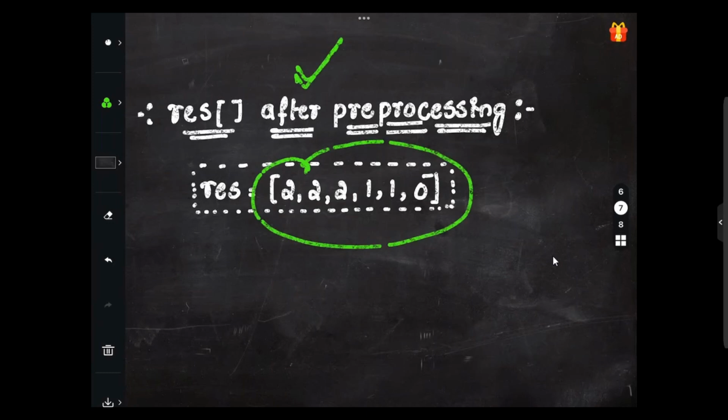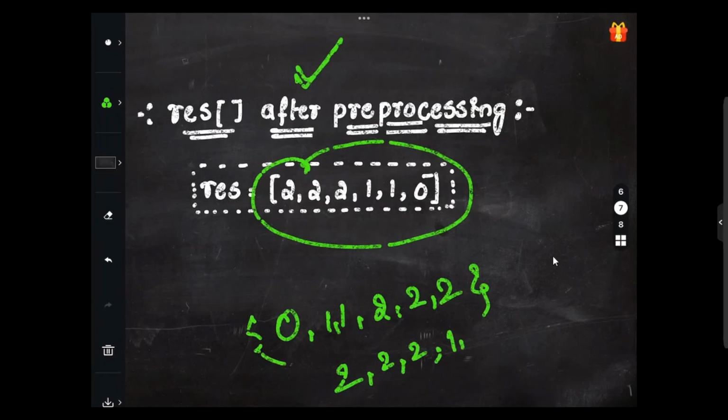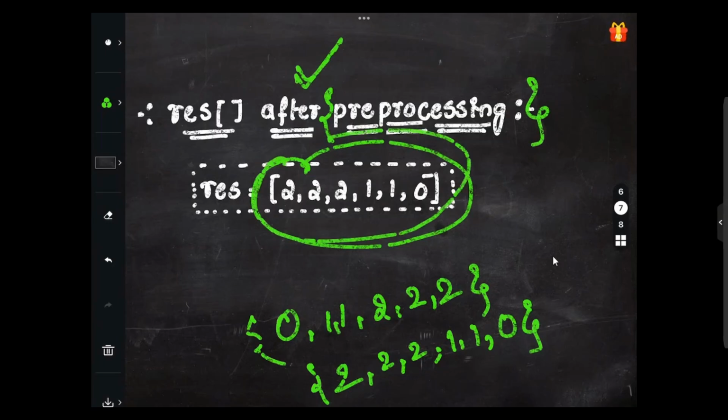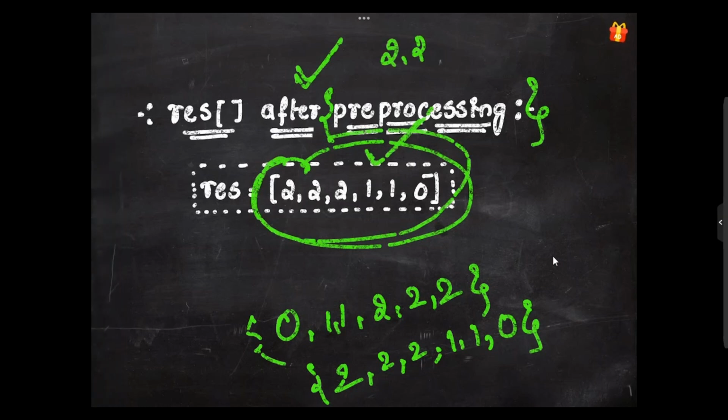So we went with the reverse iteration. We got 0 double 1, 2 2 2 from the end. We got this one, right? So when we reverse this one, we get triple two double one zero. So this is the pre-processing step. We saw this step by step iterations, right? So here the output that we got is triple two double one zero. The output after pre-processing we got again triple two double one zero.